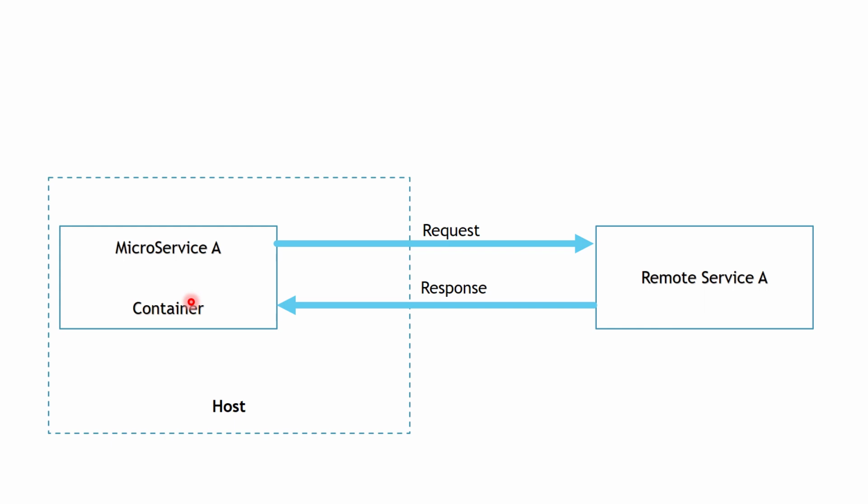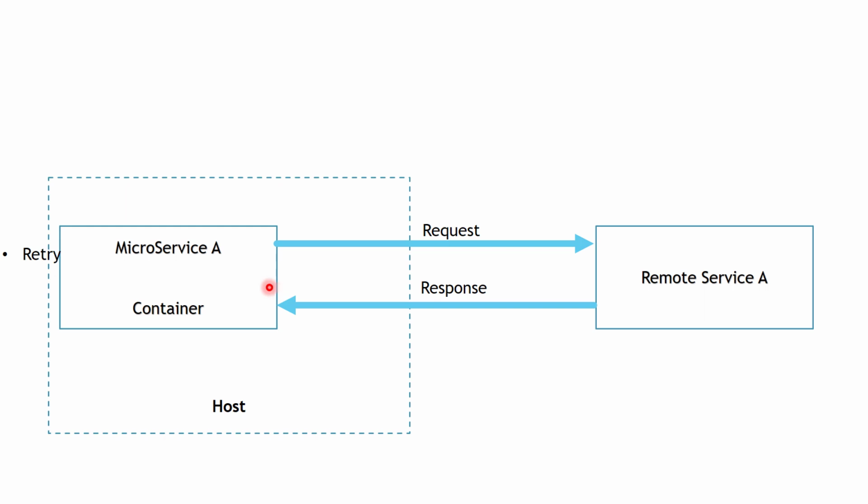And there are other things that we need to consider and keep in mind while we implement this kind of remote service call. One of them is the retry mechanism. Let's assume a scenario where remote service A has responded with an error that tells you to try again later. If you forwarded that error to the user, they would simply click the button one more time, or send the same request with the same input parameters again, hoping that remote service A will be able to process the request. So these are the kind of situations when you should consider implementing a retry mechanism, to make the user experience better and make your microservices implementation solid.